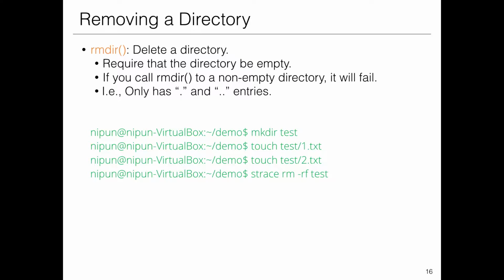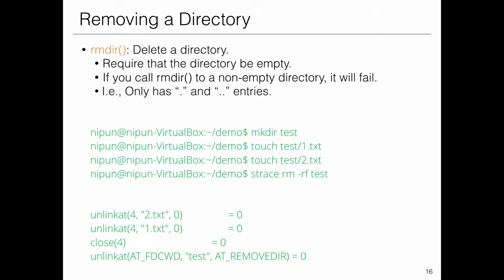And then we'll call rmdir. Okay. So this is a part of the strace output. You call unlink for test2.txt. So 4 I think is the file descriptor, and it returns 0. And then again I don't know why they're using the same file descriptor. Maybe they closed one and then opened the other. But the essence is that you unlink both of these, which is in some sense removing these files. You close the corresponding file descriptor, and then you also call unlink on the folder name. Now, if you're wondering why you're not calling rmdir here, even I don't know the answer, but you can figure that out.